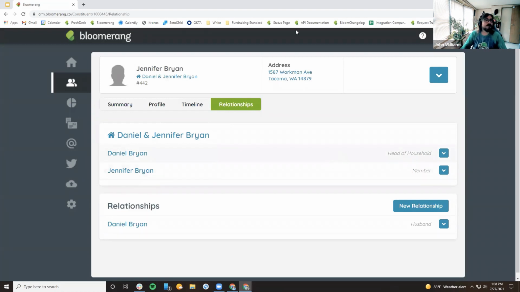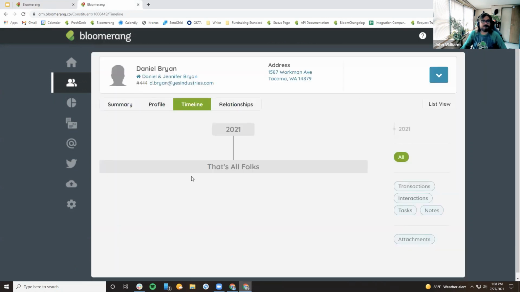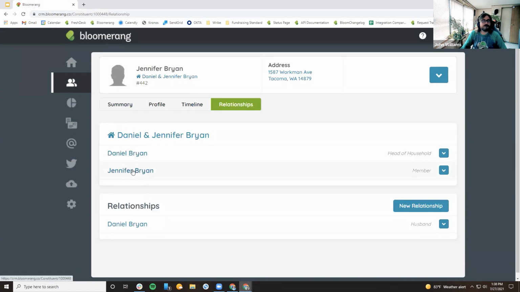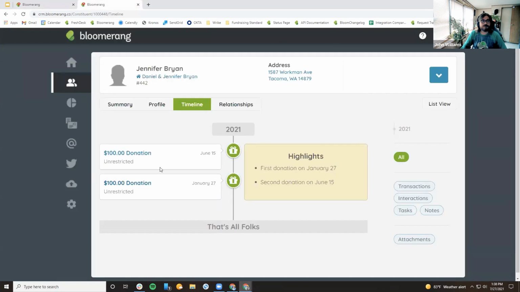So what happens when you build the household? One of the nicest parts of it is if we look at Daniel's account here, we can see that Daniel has no transactions. If we go to the timeline, nothing going on with Daniel's account. If we look at Jennifer's, Jennifer does. Jennifer has 2 transactions this year, both for $100.